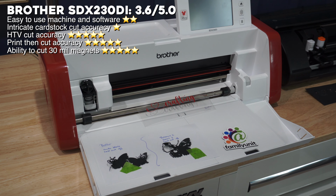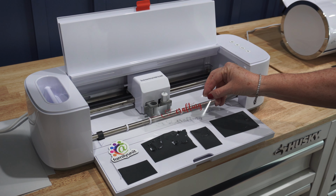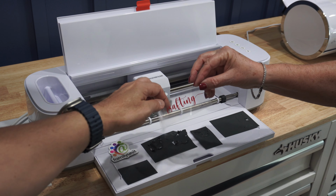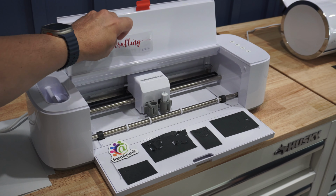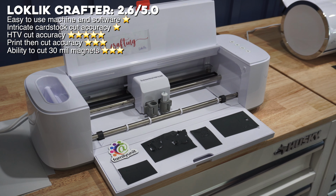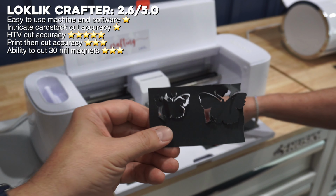All right, so here's the LOKLiK Crafter. Again, HTV. Cut fine, no problems with that. Well, this is made specifically for HTV. Yep, it is. Yeah, it did a nice job on that. All right, and the cards. What's going on here? We just couldn't get it right.